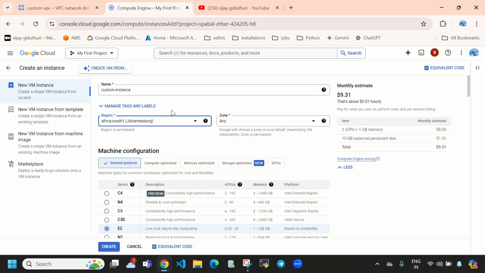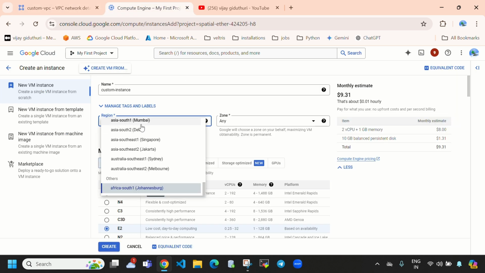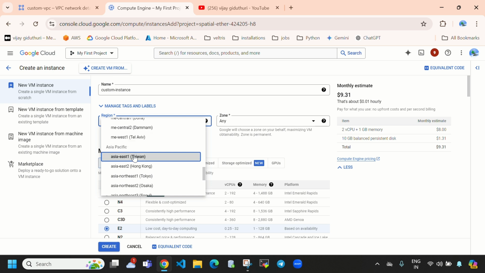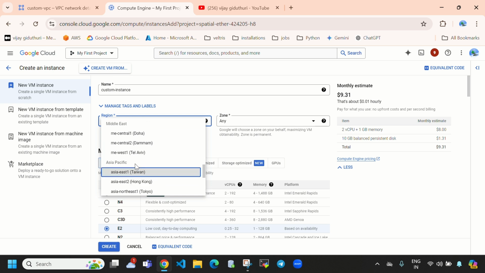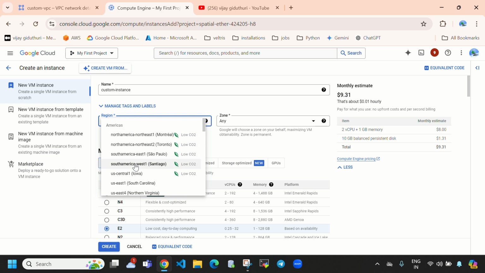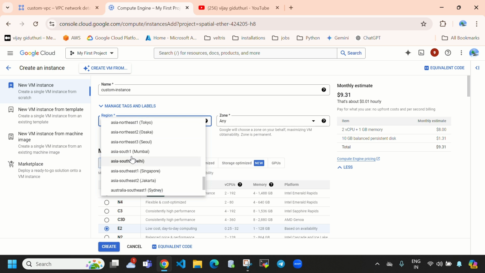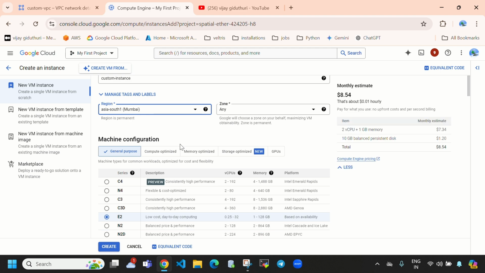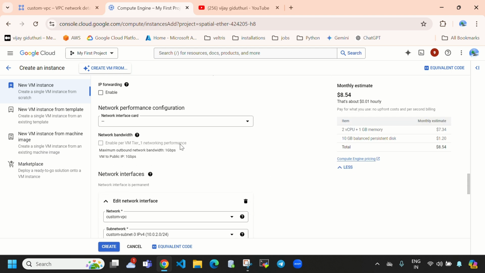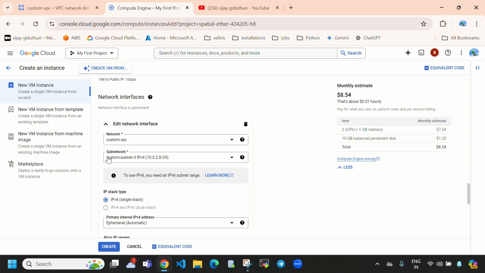So let's come here, Asia South 1. So automatically it will take subnet 3. So here you can see automatically it was taking custom subnet 3.